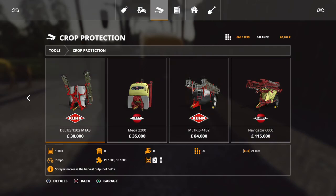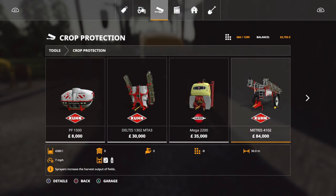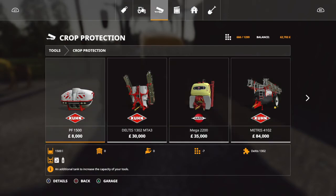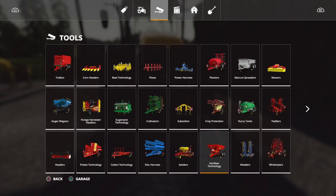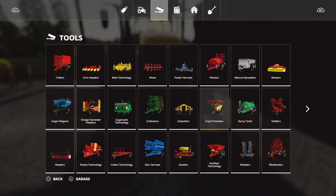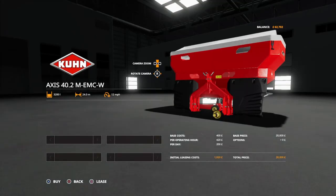Obviously, I'd been an idiot and sold the kit that I needed, which I believe was that. Which I got basically no money for. So if I get that and that, that's only 38 grand. I get that. So that was... Hang on a minute. That's 32,000 litres. So that's 15, that's 28 for 38. No brainer. We'll have that, please, because I just want it for fertilising at the moment.